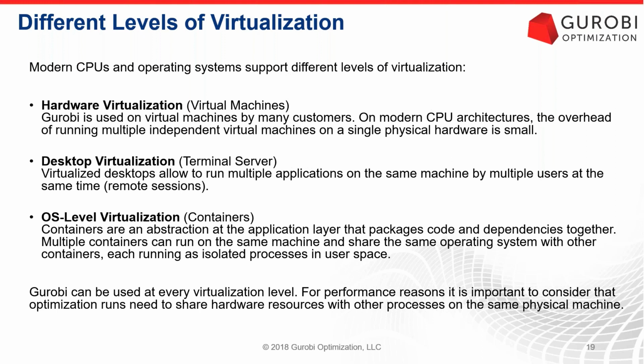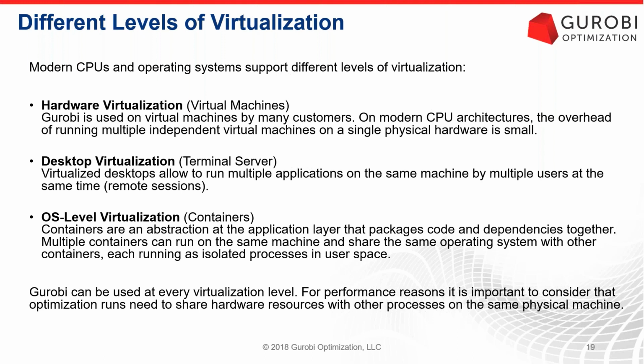For performance reasons, there's one important thing that you should always think about for any kind of virtualization. And this is the question: what's really happening on the physical hardware? Because virtualization usually means some software system or operating system running somewhere does not know what else is consuming the physical hardware resources. So one container has no idea what other containers are running on the system. One virtual machine has no idea whether there are 2 or 3 or 4 or 5 other virtual machines running on the same hardware.